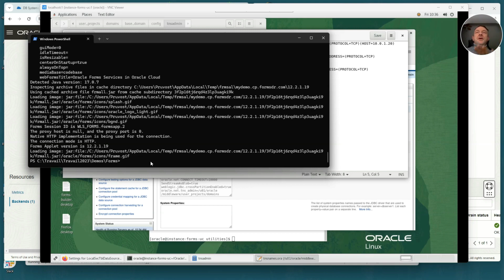So, very simple, but with some tricky points and subtleties, in order to really understand how a Forms domain creates a schema in RCU and what the consequences are if you have a Data Guard architecture.